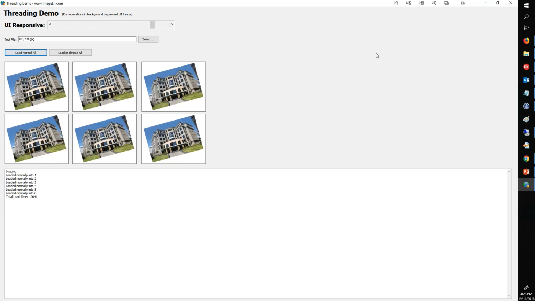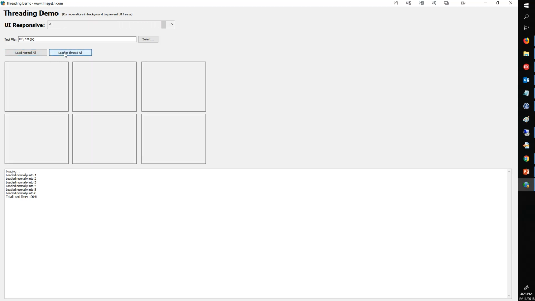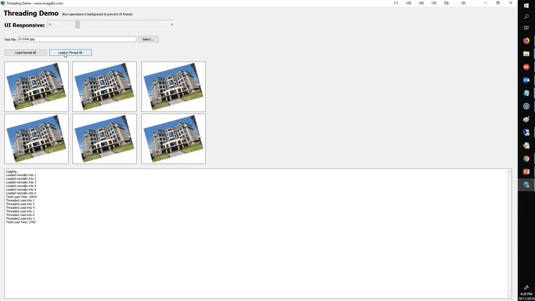Now this has got 4 cores, so let's see what we get when we do a TTask.Run. There you go. 2.8 seconds. So yeah, it was almost 1/4 of the time, and the UI was not locked in any way. Okay, there we have it.